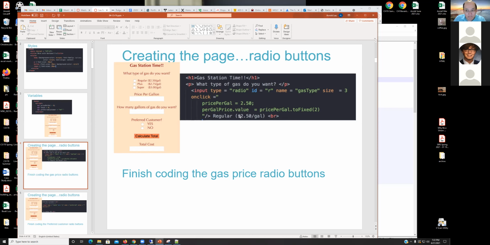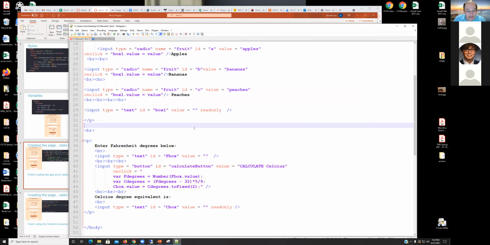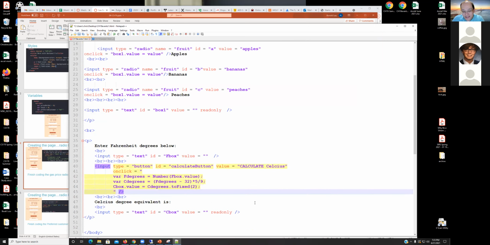Let me see if I can do very quickly here what I was just saying. If I just set this value to something here. All right, so what I'm going to do just to show what I meant by this is, I know I do a cbox.value equals this toFixed, but I'm going to just put in my own value here.